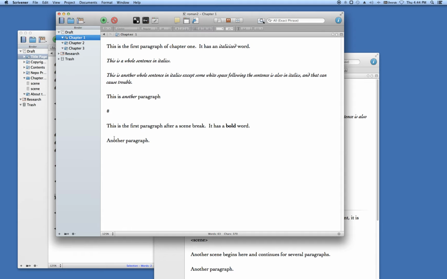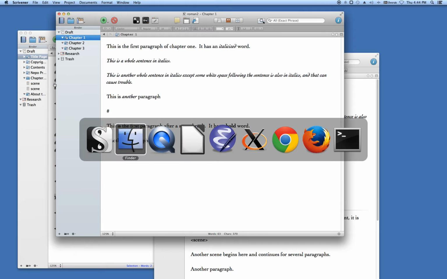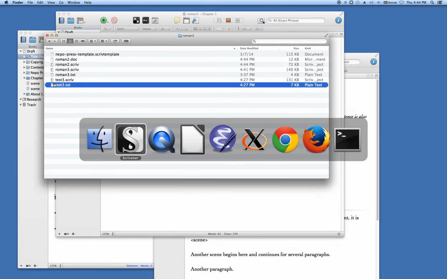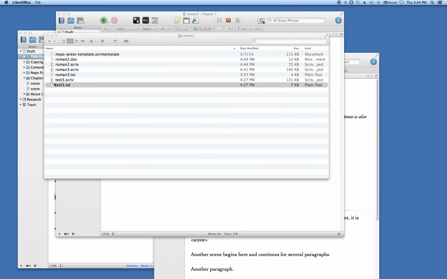Now this doc file format will bring up LibreOffice. You could do this in Microsoft Word, but LibreOffice is free. It's very easy to install on Windows or on Mac, and it has some very nice features.